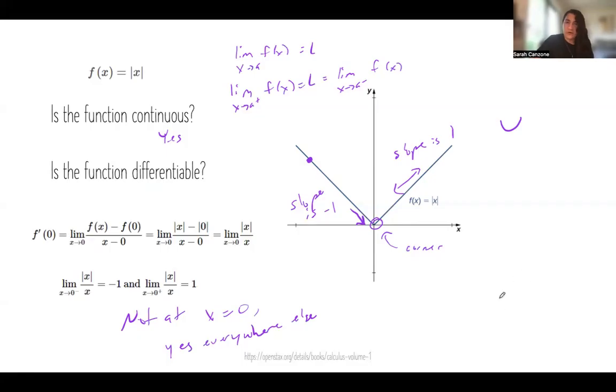We also have something called a cusp, which I don't think I have on these slides. It's kind of harder to see this example. I don't know if we will. We have something that's a cusp, which is a straight line, and then it kind of comes up like a curve like this. So now this corner looking thing here is not a corner, it's called a cusp now. So this is also not differentiable, specifically at the cusp. It'll be differentiable everywhere else, but not there. So if you see a function that looks like this, where it's an immediate transition from a line into this kind of curve, that is not differentiable at that specific corner cusp.